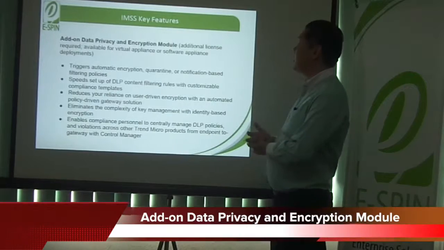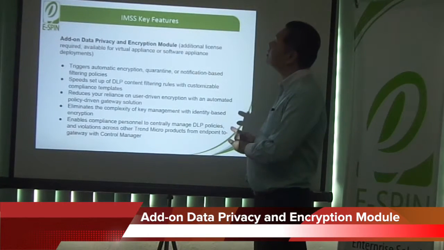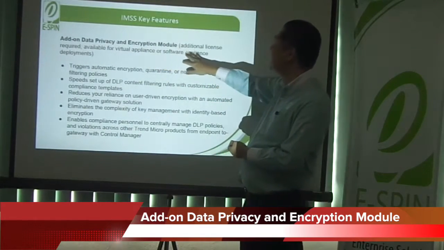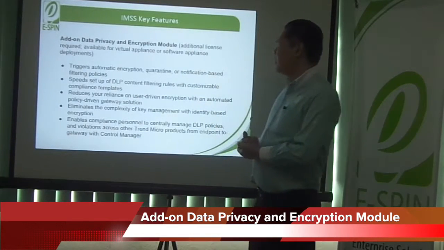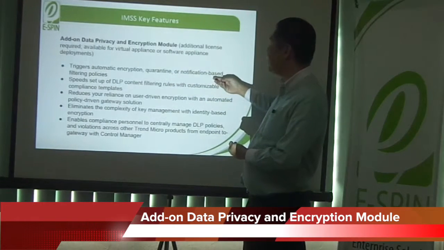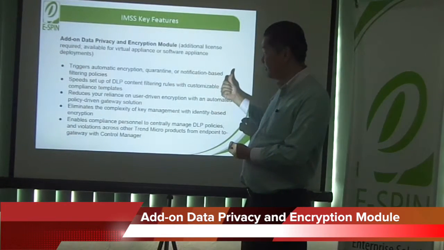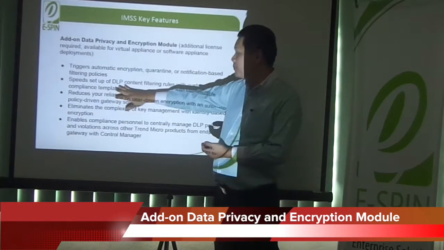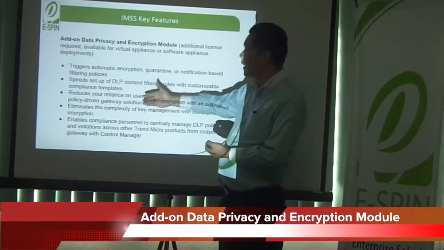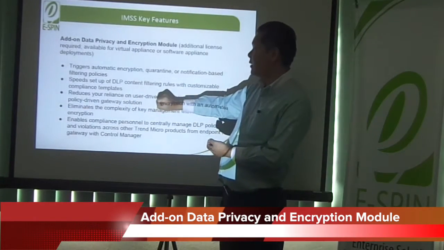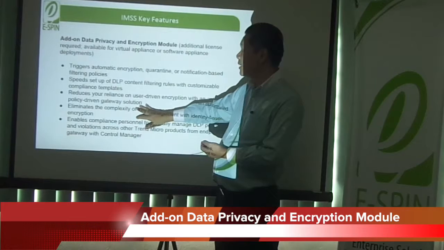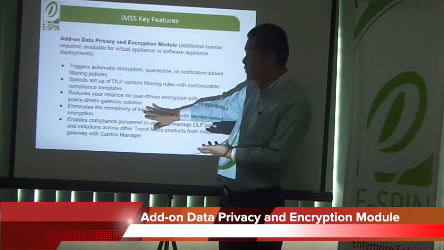We continue on the IMSS key features, with the data privacy and encryption module that I just highlighted in the previous slide. With this add-on, you can trigger automatic encryption, quarantine, and notification based on filtering policy, right? If this is your use case, then to speak of data loss prevention, there is a content filtering rule with a customizable compliance template, and at the same time it reduces your reliance on user-driven encryption with an automated, policy-driven gateway solution. We talk about automation.